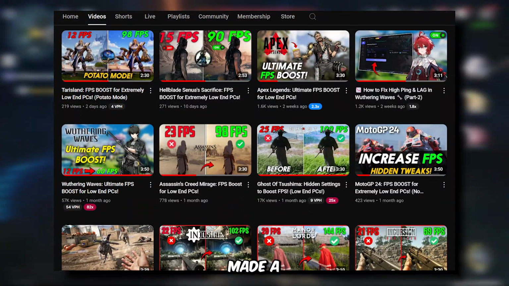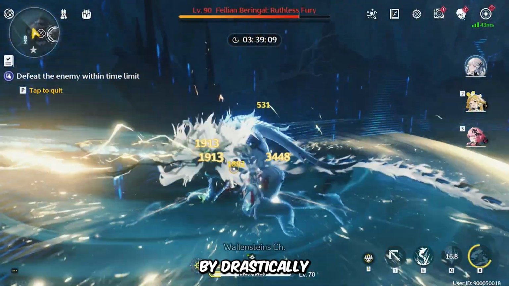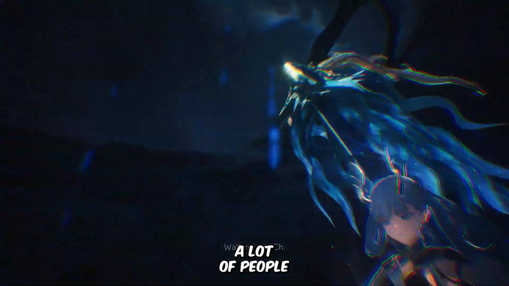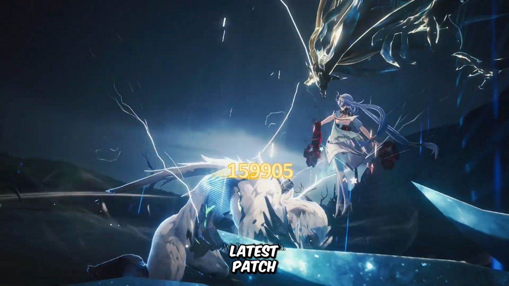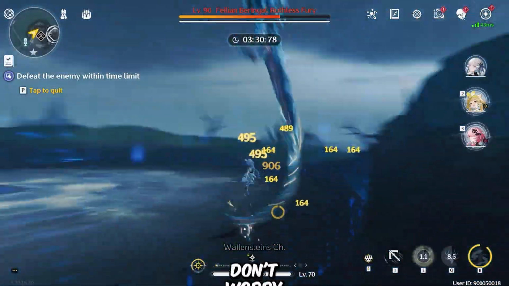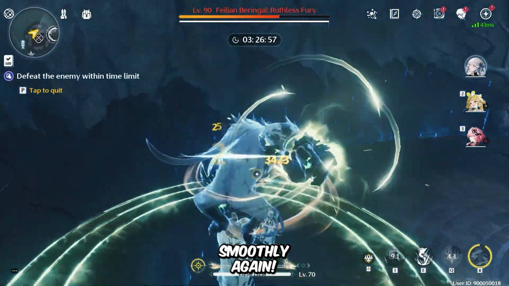About a month ago, I made a video on how to boost FPS in Wuthering Waves by drastically lowering its graphical quality. That video helped a lot of people, but with the game's latest patch, many of you have commented that the previous method no longer works. Don't worry, I'm back to help you optimize Wuthering Waves and get it running smoothly again.